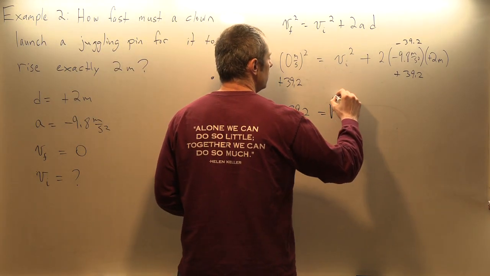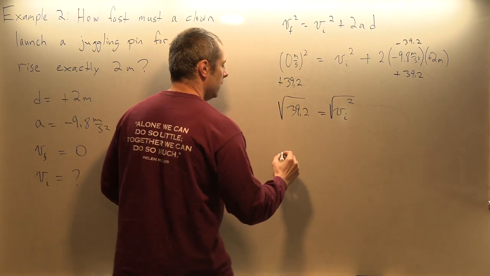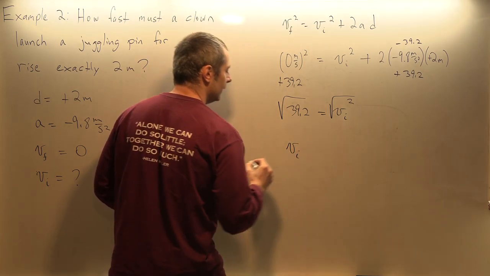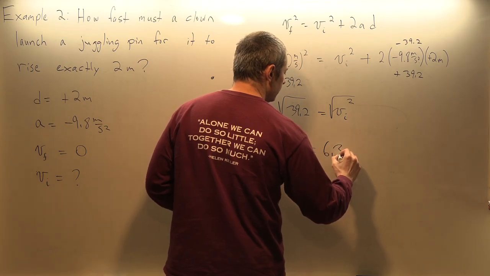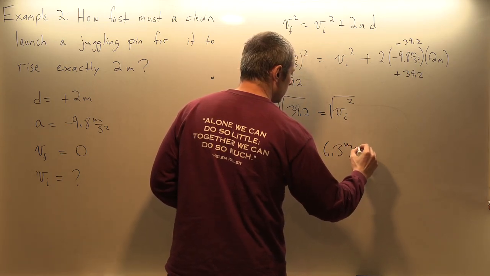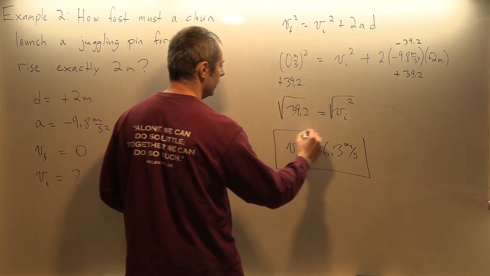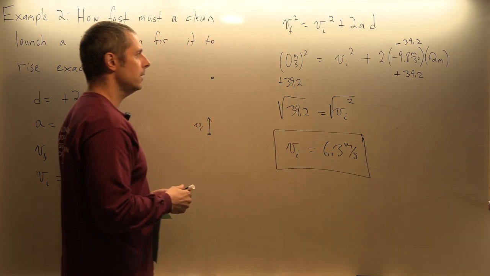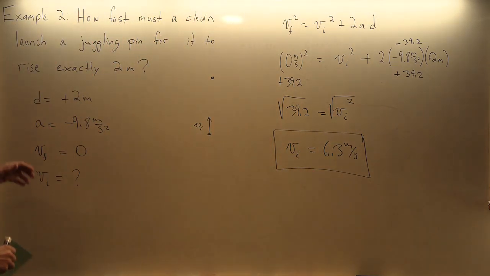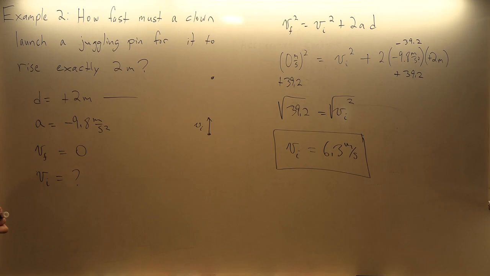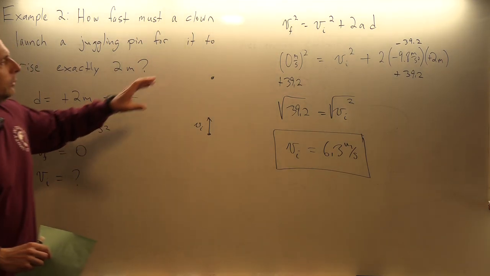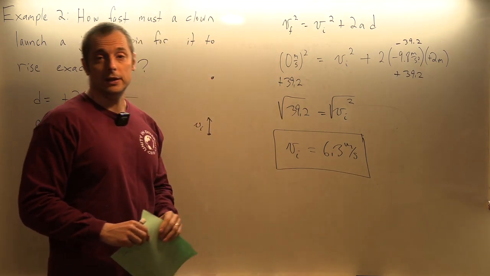So when I take the square root of both sides, then I finally get my VI that the clown has to launch us up at, and I think it comes out to be 6.3. And I need my units here, okay? Otherwise 1 out of 2. So there's the solution. Lay out the variables. This was the only one given. The rest we had to piece together from our understanding from the first diagram I had on the notes today. And then we look for a formula, plug in the numbers, and get the answer.